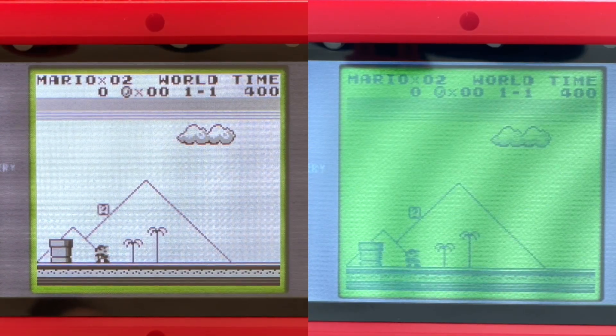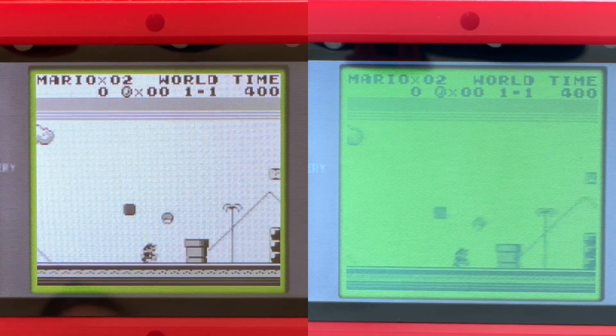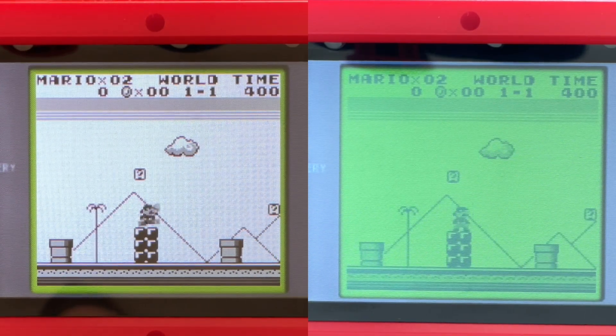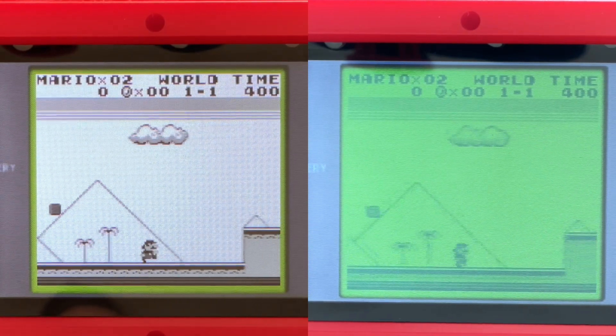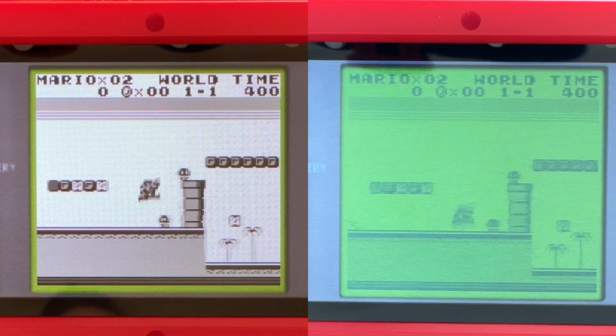On the left we have original firmware, and on the right we have Miu custom firmware. The original firmware only offered black and white for original Gameboy games — that's it. The Miu firmware offers enough options to simulate the green screen with LCD ghosting, just like the original. It may not look wonderful in green with all that ghosting, but it gives that instant shot of nostalgia.